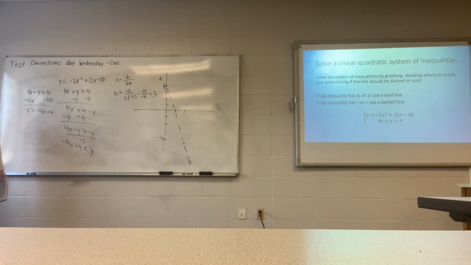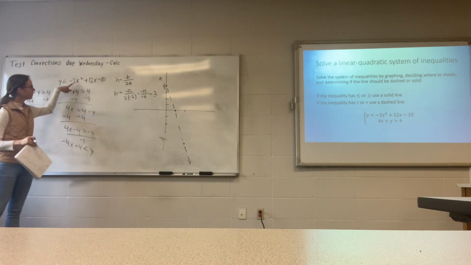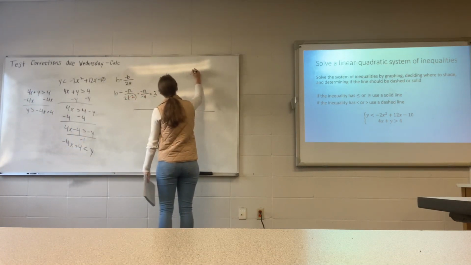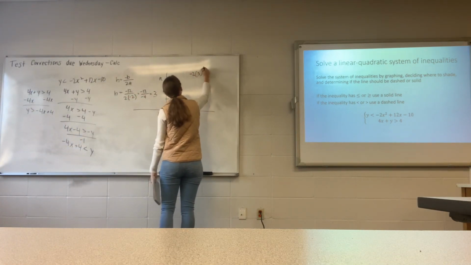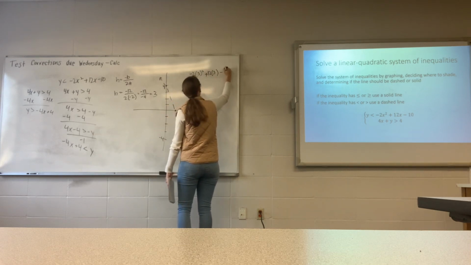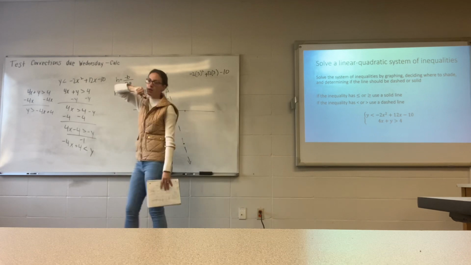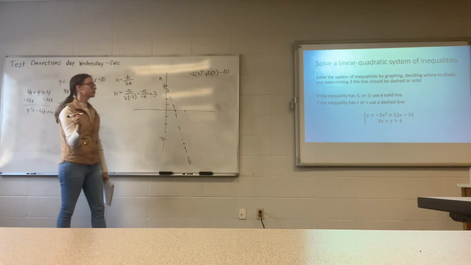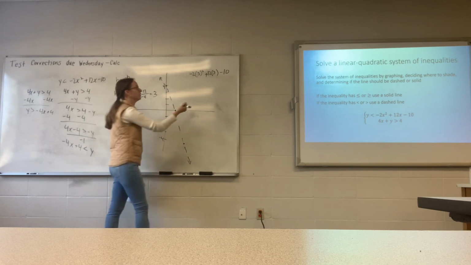Haley Winter, how do I find the y part? Plug that in for your x. Yeah, plug back in for my x. Okay, so I can plug that back into my original equation. So I'd have negative 2 times 3 squared plus 12 times 3 minus 10. Okay, so then Haley Winter, go ahead and help me solve this.